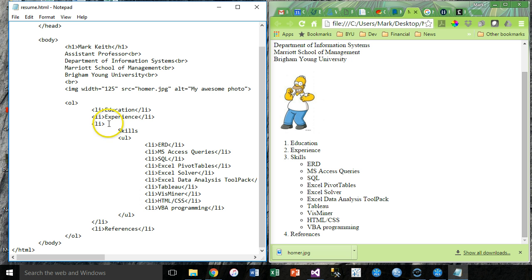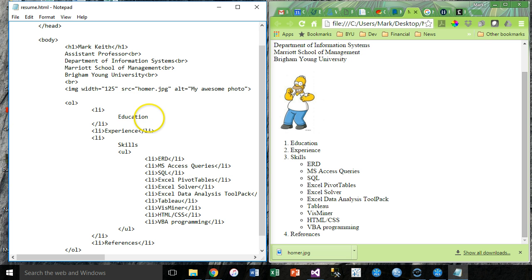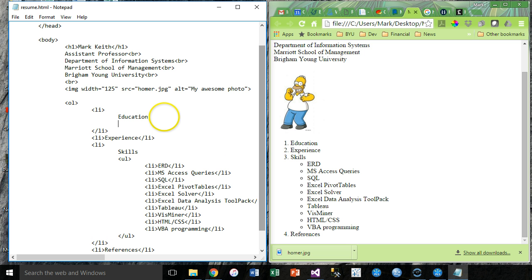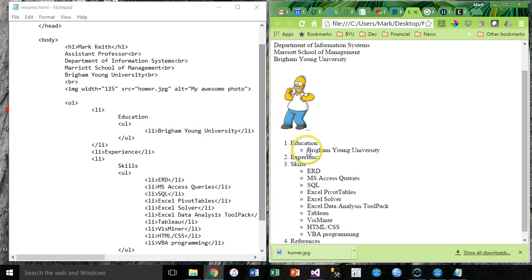Okay, I'm assuming you've given it your best shot at this point. Let's go ahead and add this in now. Okay, add the sub-bullet. We'll make this one an unordered list. And I'm just going to put one bullet item in here, one LI. Put your university, whichever one you're currently attending. Save, refresh. So we've got our sub-bullet.